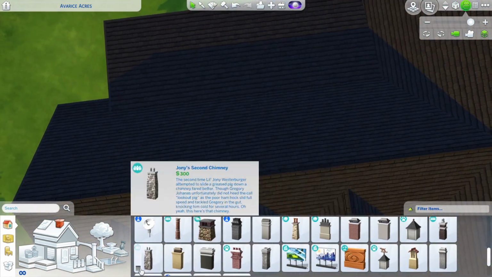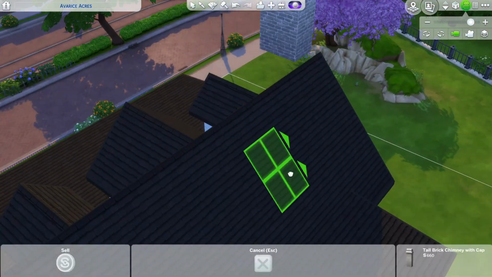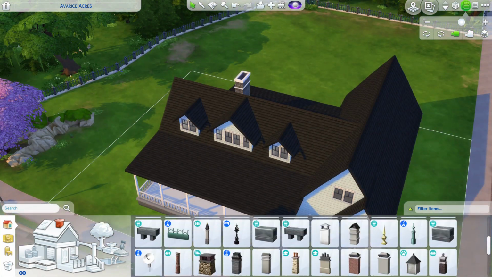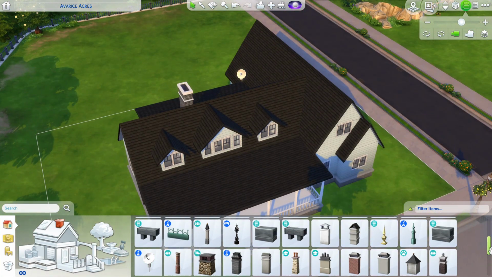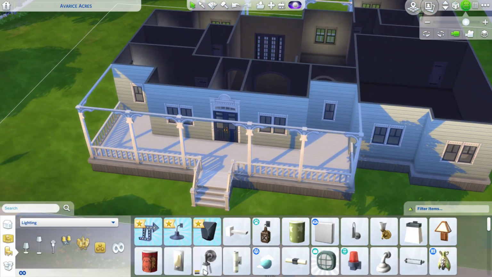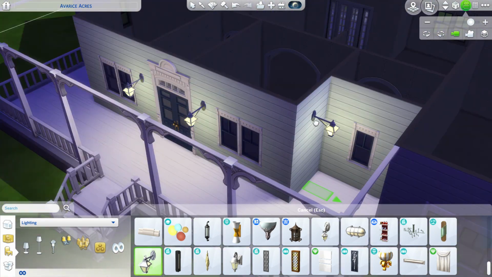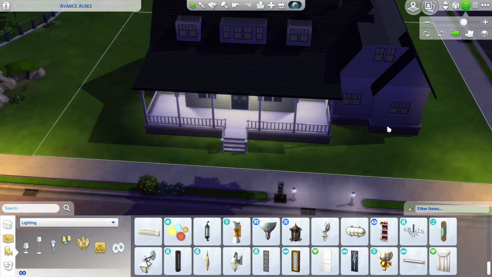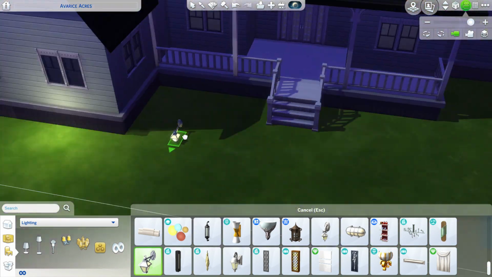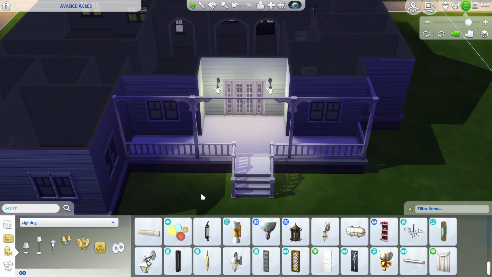Whenever I place my chimney and things that I put on the roof of my house, I always make sure that it lines up with the things that are in my house. So I made sure that chimney lined up with where I was gonna put the fireplace, and then I put like that little vent above where my stove was going. And then I always turn my lighting down to night when I place my exterior lights, just to make sure that everything is all lit up. My Sims have to be able to see where they're going.